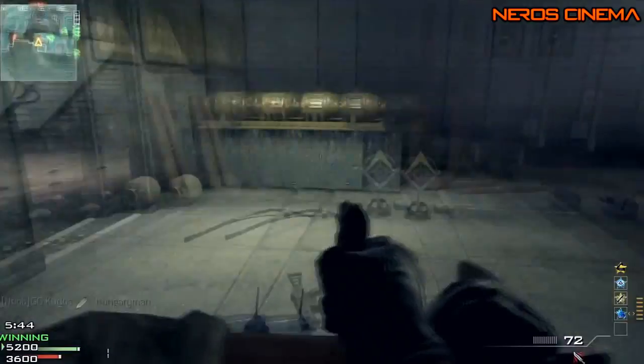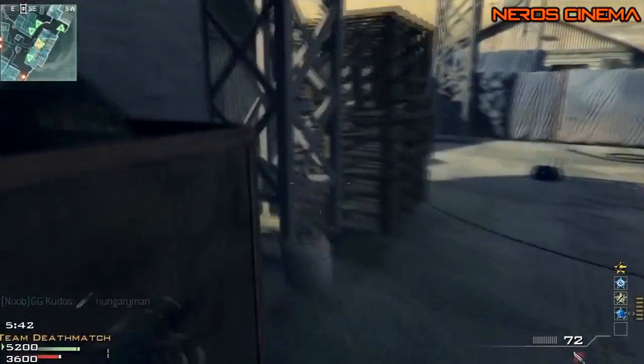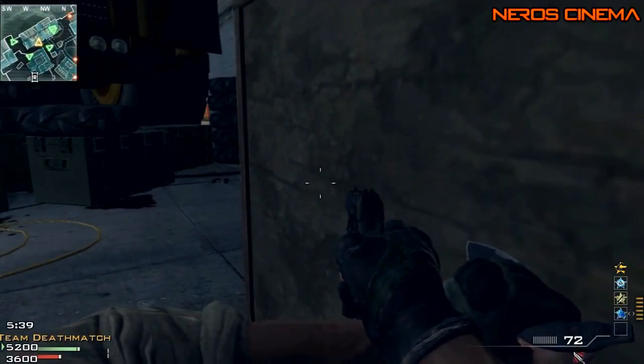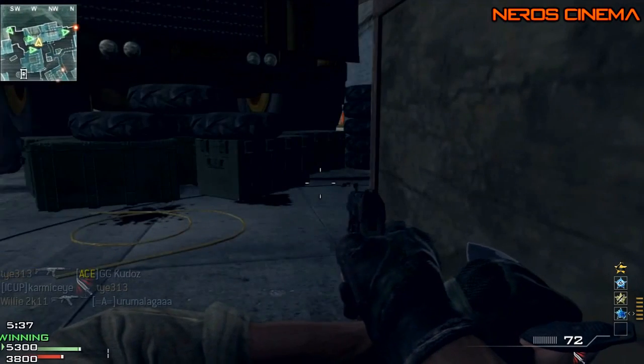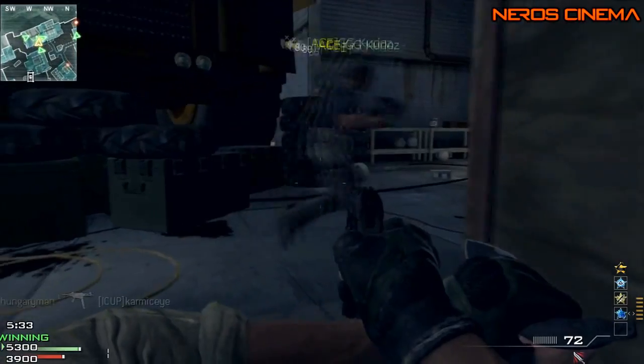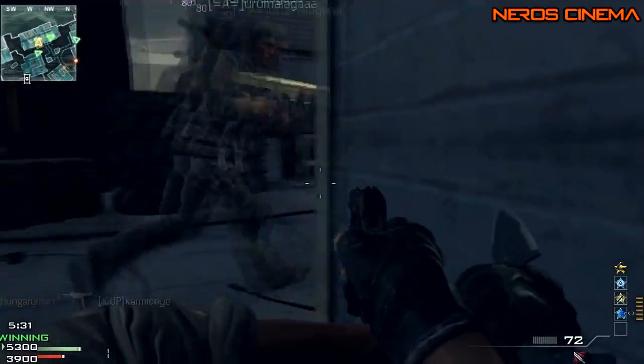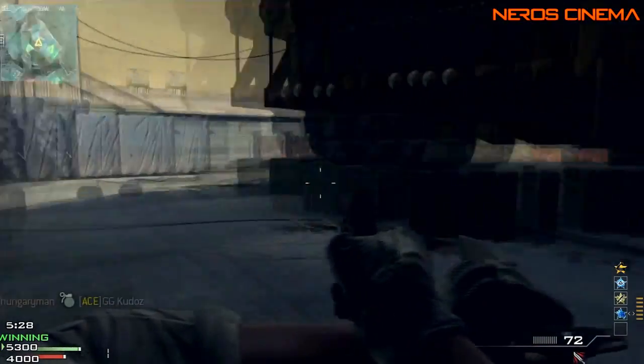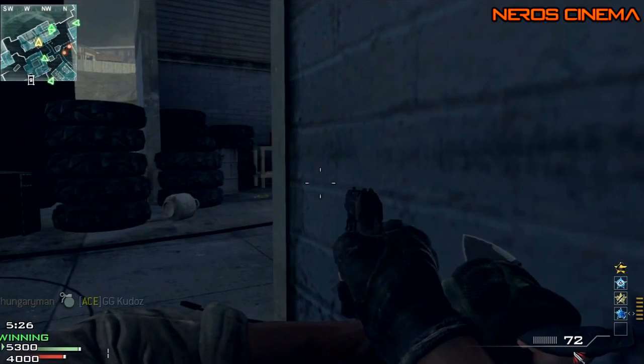You can call that corner camping all you want, but if you're using a knife, one of the keyest strategies you can do is to put yourself in the most hidden place possible, so that when these people come at you, you have the one up on them. You don't want to face someone one-on-one. You do not want to face someone face-to-face when you're only using a knife. Nine times out of ten, you're going to go down in that situation.